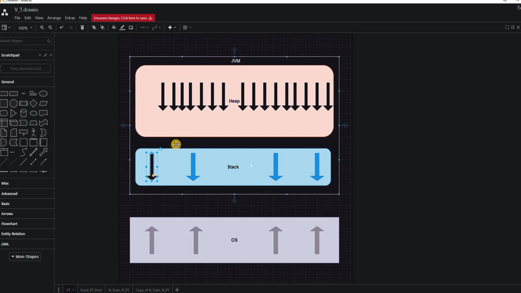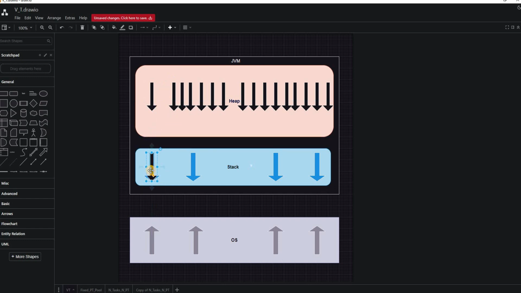Now once the task is getting executed and it hits a blocking operation, the virtual thread is going to unmount itself from the platform thread, and that stack frame will move back to the heap. And this platform thread will pick another virtual thread for execution.